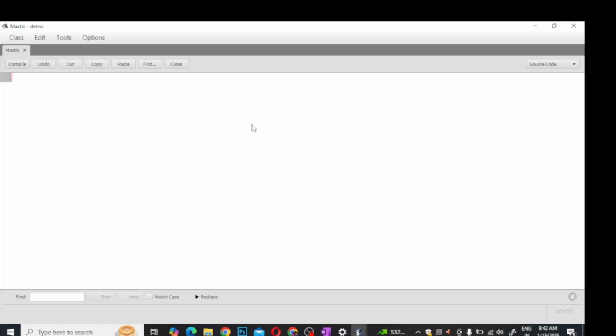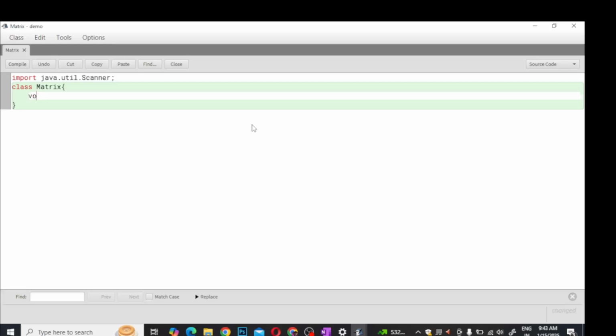I will use the scanner class. Now I am importing the scanner class. Now I am declaring a class whose name is matrix. Class matrix. After that, I am taking a main method.